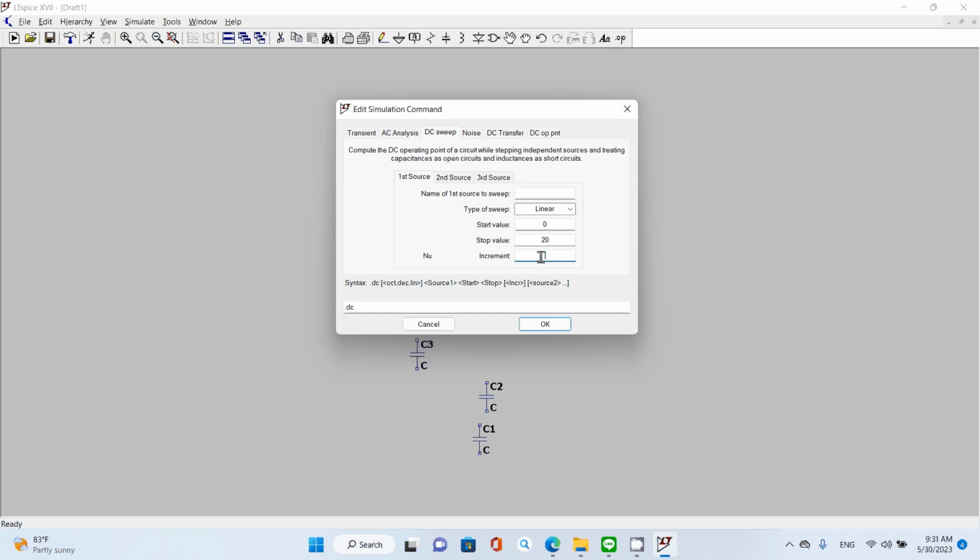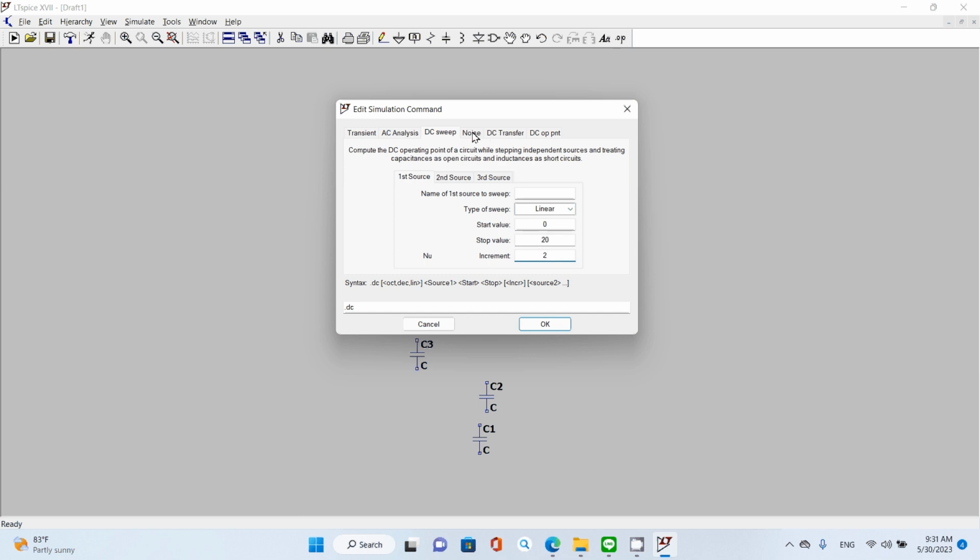And then increment depends on you. If you want more details or not about plotting, I can use like 1. So that means you start from 0 and become 1, and then 2, and then 3. You can even increase by 2. Okay, so that's the meaning of increment.